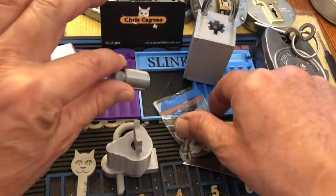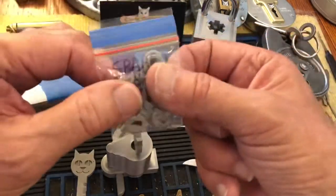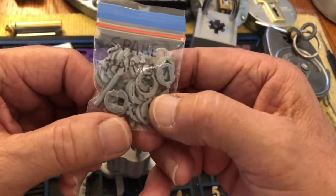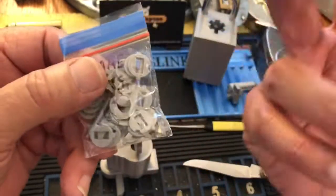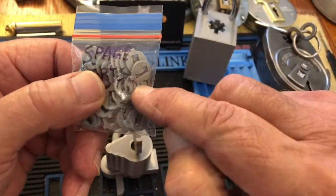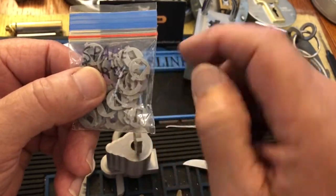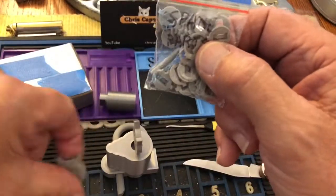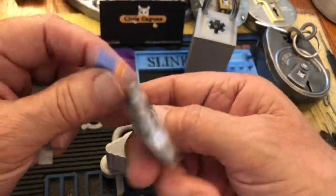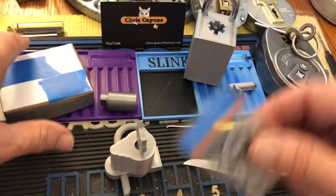I can't thank you enough, Lethalogica X, for sending me this. I've sent you out a package and I think you should have it. Look at it — you have the discs and you have the cutouts where they fit the notches in the key, and of course you have spacers.